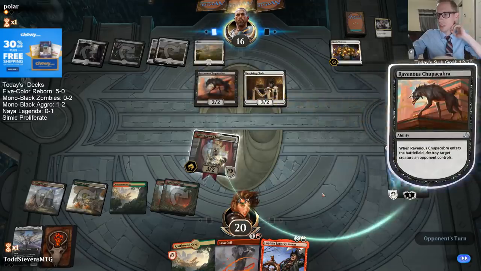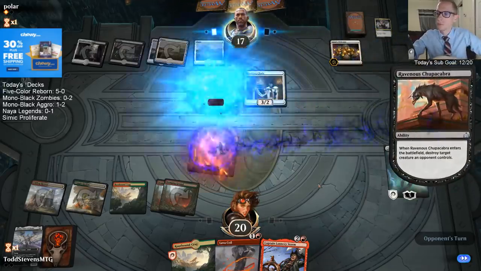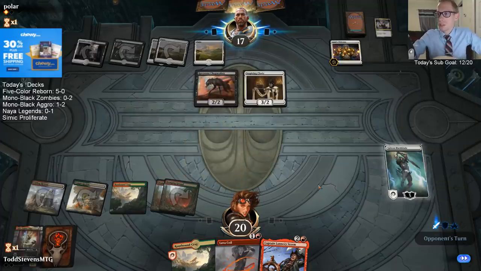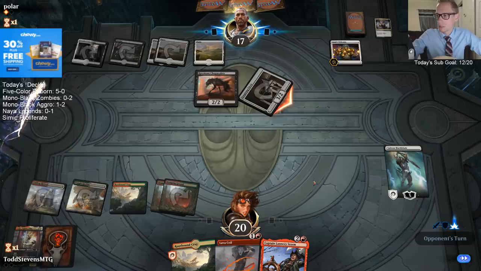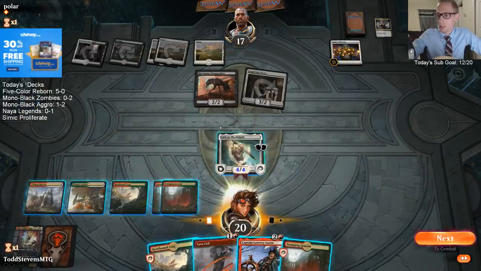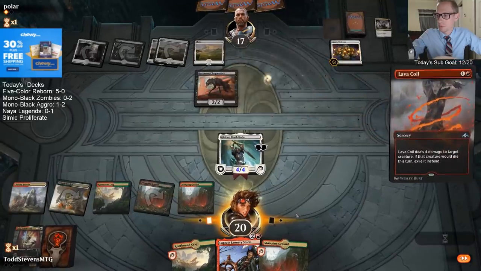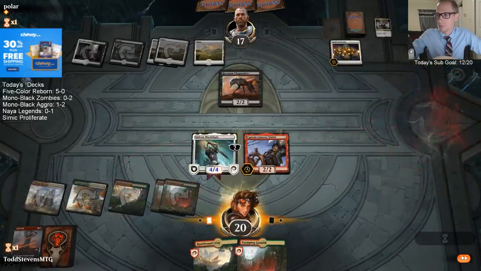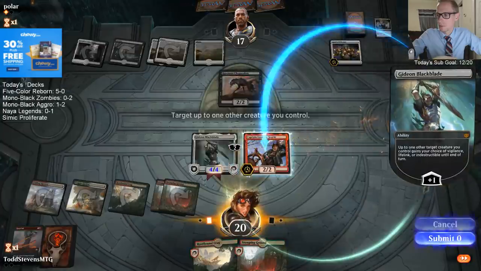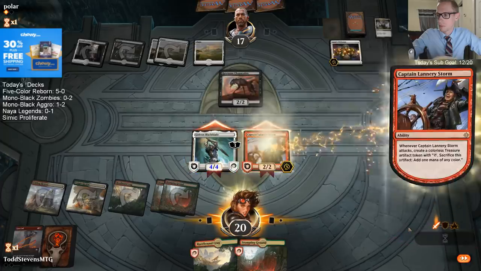Now the Tajik. I guess I'm going to coil this inspiring cleric. I don't want to save the coil for something better, but I will lend you my strength.